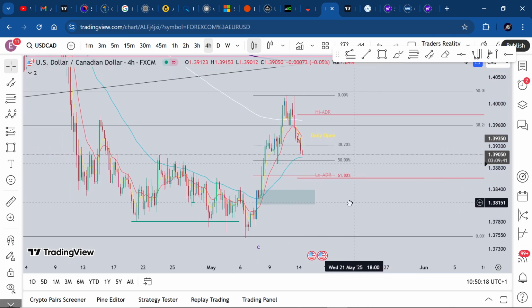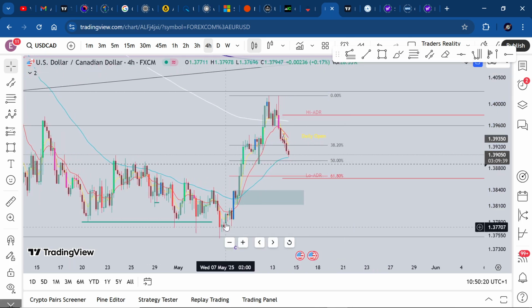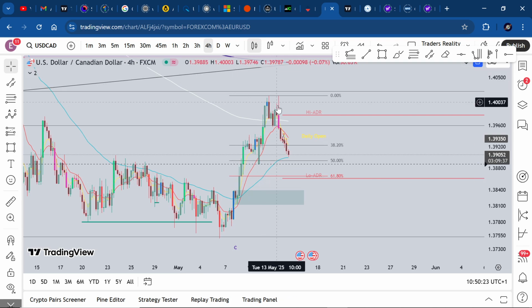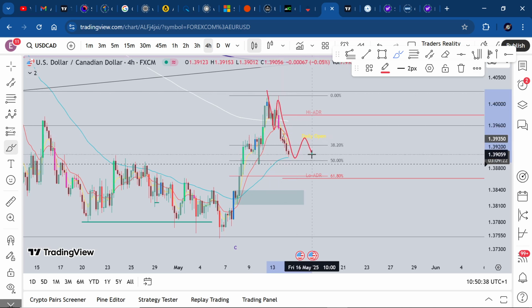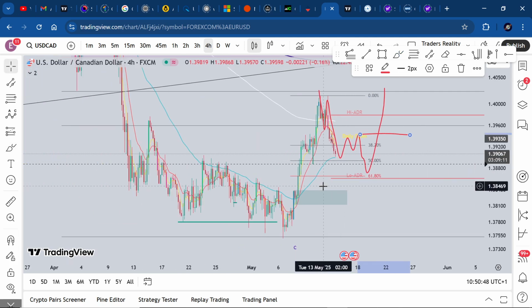Actually, sorry, what am I talking about? If this is a completed 1, then I'm looking for a 2 wave here. So I'm looking for, potentially this is an A and an A, B, C. Okay. A, B, C, and A. Maybe A, B, C, something like that, and B, C, and then continuation higher. That would be the easier, safer trade, but I'd look for an accumulation in this range.